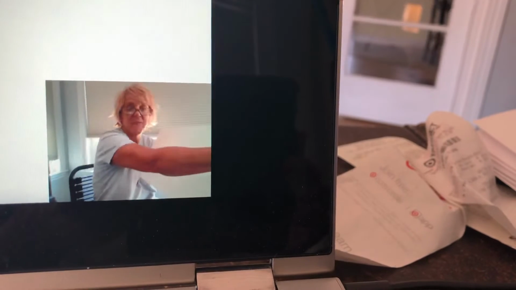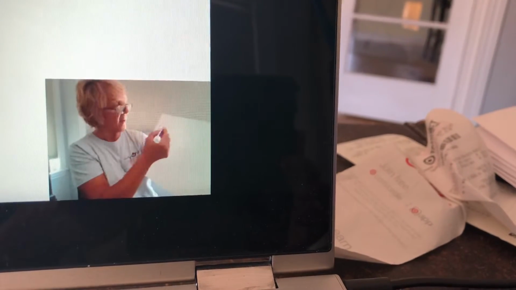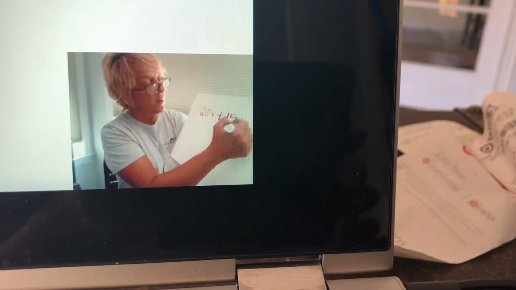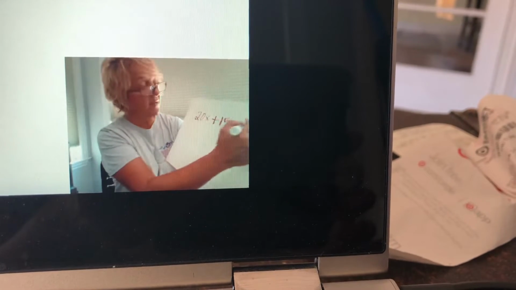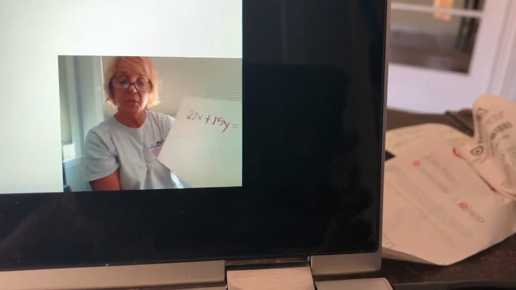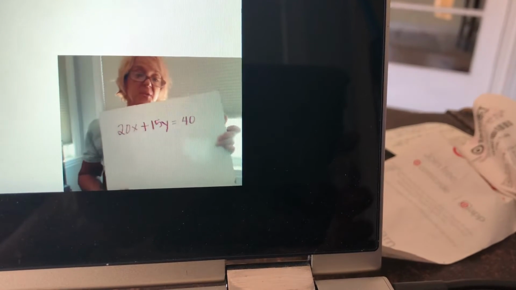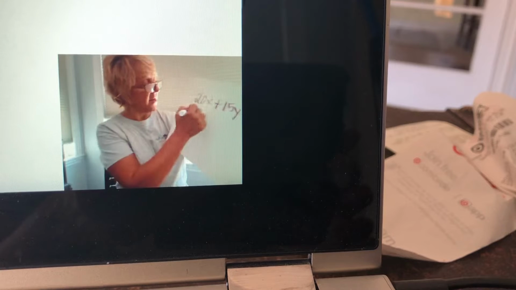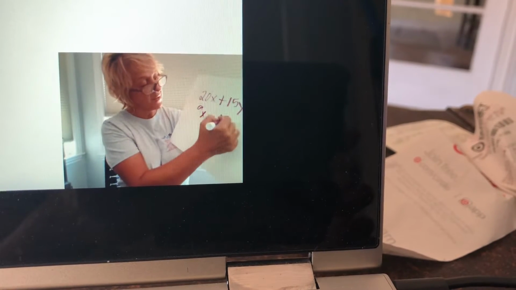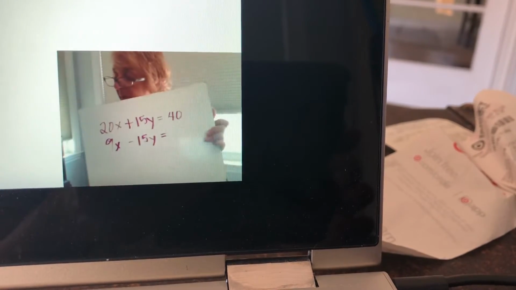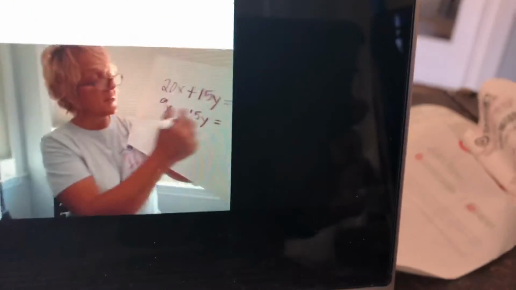So go ahead and multiply the top equation by 5, and you will have 20x plus 15y. And you multiply each term, and then 8 times 5 is 40. The bottom equation, I'm going to multiply each term times 3. So that first term of 3x, so 3 times 3 is 9x. And then I'll have a minus 15y. And after the equal sign, the negative 23 times 3 is a negative 69.